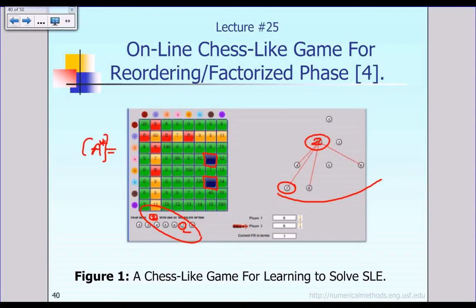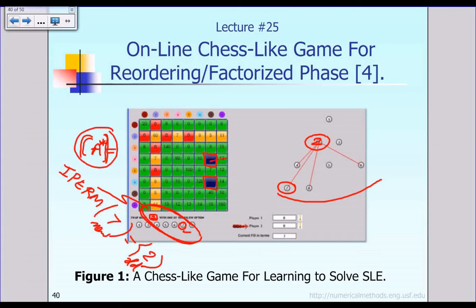In other words, if you swap node 2 with a certain node correctly, then the matrix A star will have the desirable feature. That means the number of fill-in terms due to Cholesky factorization of the matrix A star will be a lot less than factorizing the original matrix A. And that is only true if you make the swapping of the node correctly. Remember, when you swap the node like that, it has the same effect as saying I perm, let's say, of the old node number 2 will become the new node number 7, as an example. This is the old numbering system, and this is a new numbering system. So if you swap the node correctly, the new matrix A star will have a lot fewer fill-in terms. Okay?